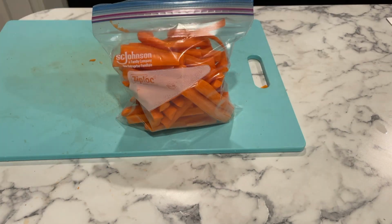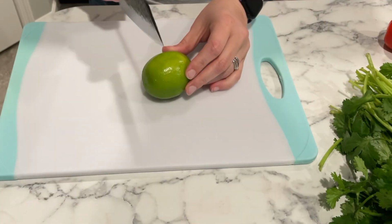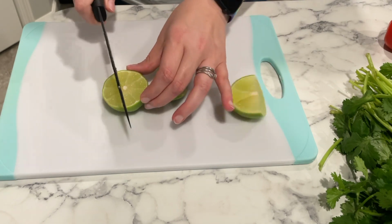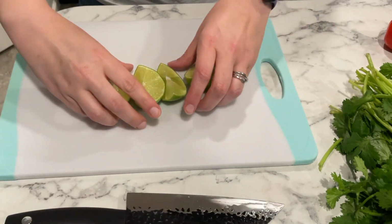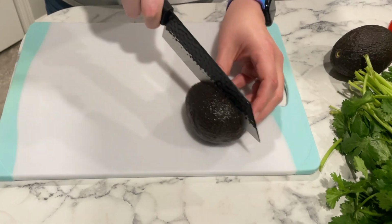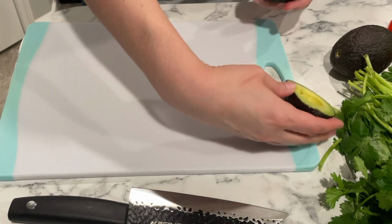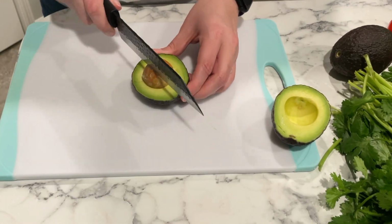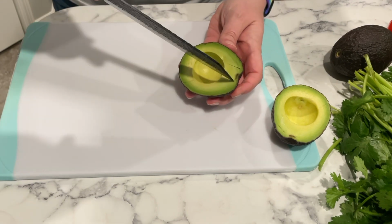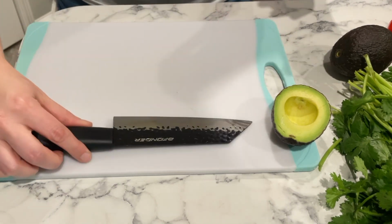We're going to be making a Taco Tuesday meal this week, so I wanted to make fresh guacamole and pico. So I started out with a lime. I just cut it into wedges. I'll use that in both the guacamole and the pico. So the trick for avocados is you want to look at the stem. So if the stem is still on there, go ahead and pop that off. If it's a nice green color underneath, then they are ripe and ready to go. And as you can see, these turned out perfect.